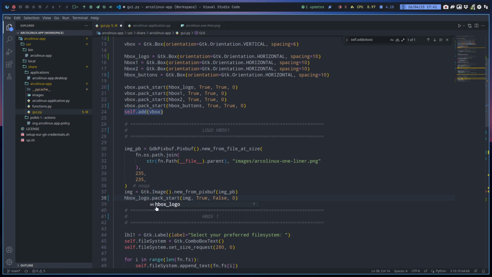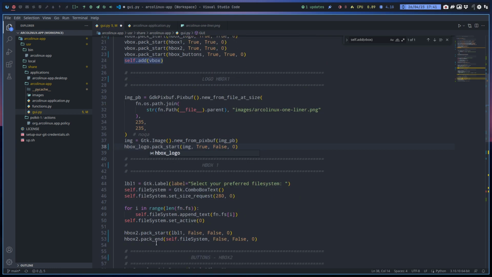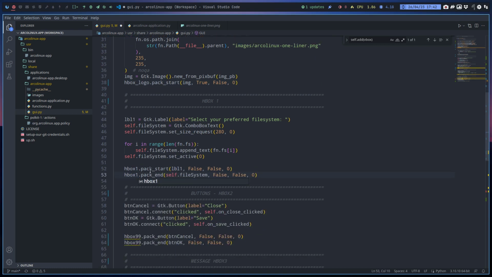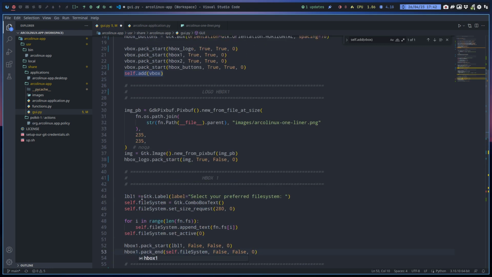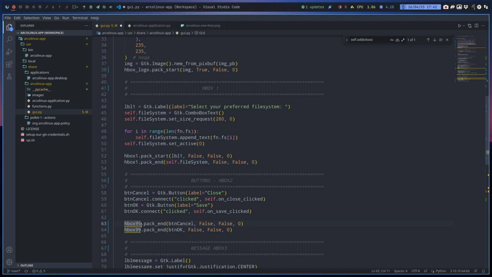And then we have HBox 1 and HBox 2. Then later we'll have the buttons, HBox buttons, like so.